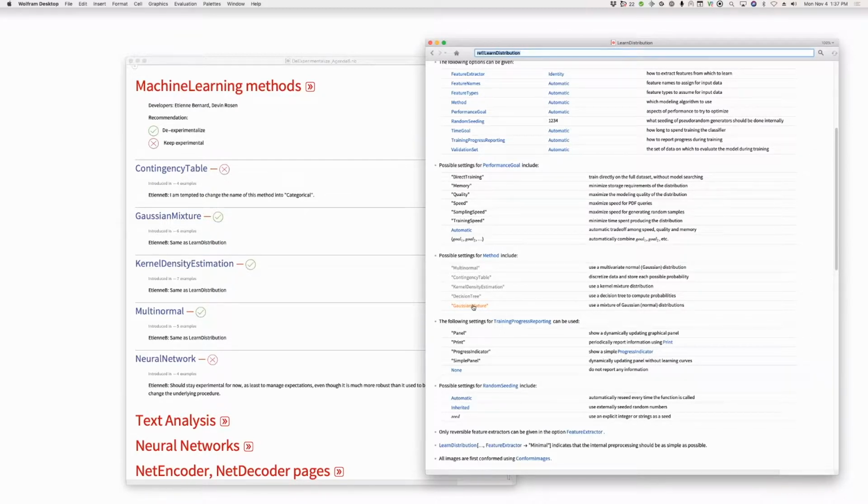Right, discretize every variable, and you have a big multi-dimensional array, and just store a number. I understand that, but I think that as a method, that's more a contingency table. Categorical distribution is what comes out of it. True. Same as with kernel density estimation, I guess. I think you should leave contingency table. It sounds much more like a method.